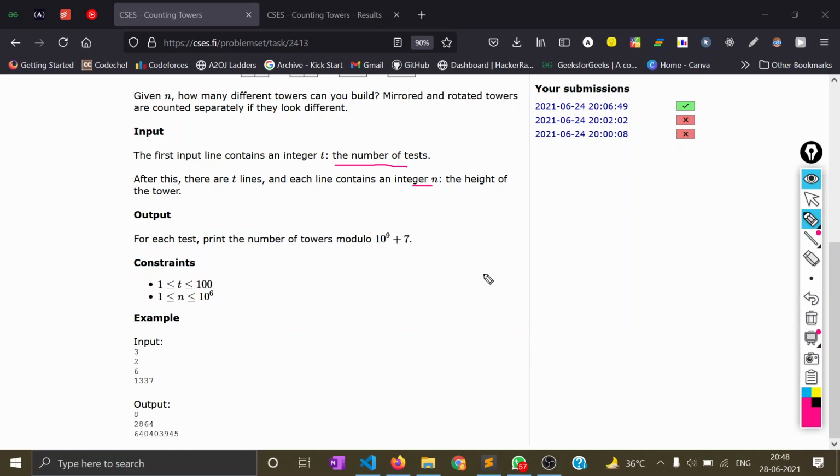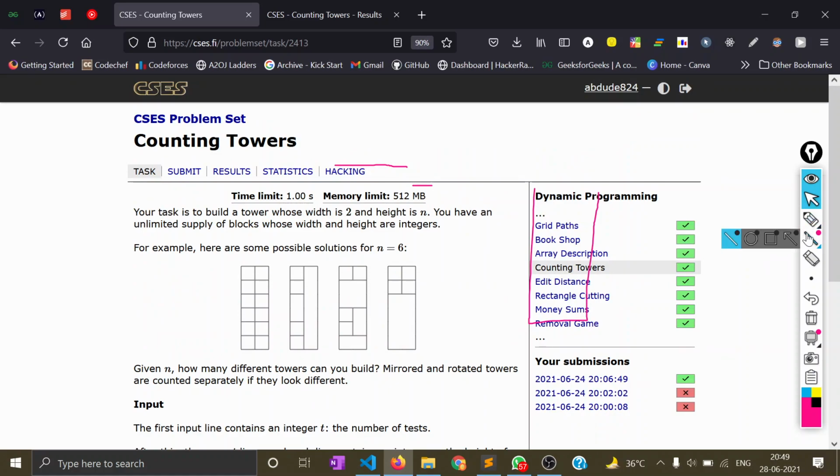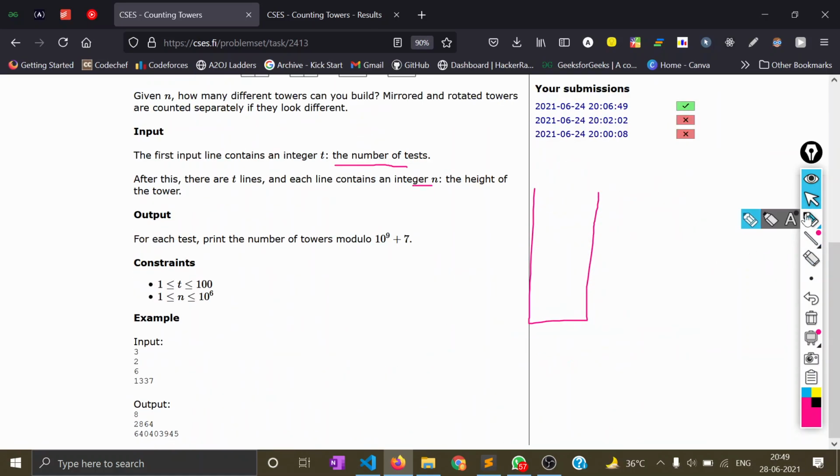We know that in DP we have just this one trick: we have to break our problem into different subproblems. So let us first identify the problem. The problem is to generate a tower up to height h. If we know a tower of h minus 1 height, this is what we do in DP, we assume that we have filled up to h minus 1 and there is just one block to be filled. So what are the cases we have here?